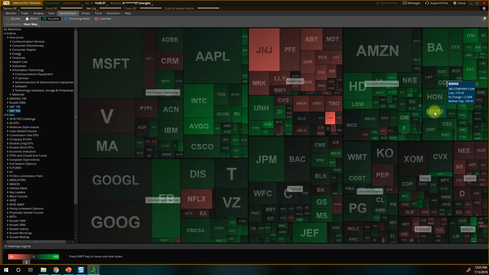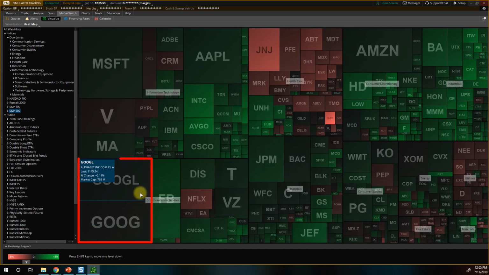Who are the biggest companies in the S&P 500? Again, look for the biggest boxes. I can see Microsoft is a big player, Apple, Amazon, Google. Now these are Class A, GOOGL, and these are the Class C shares, GOOG. So we should really look at the combined size of this box right here for Google. So it's certainly one of the largest players in there.